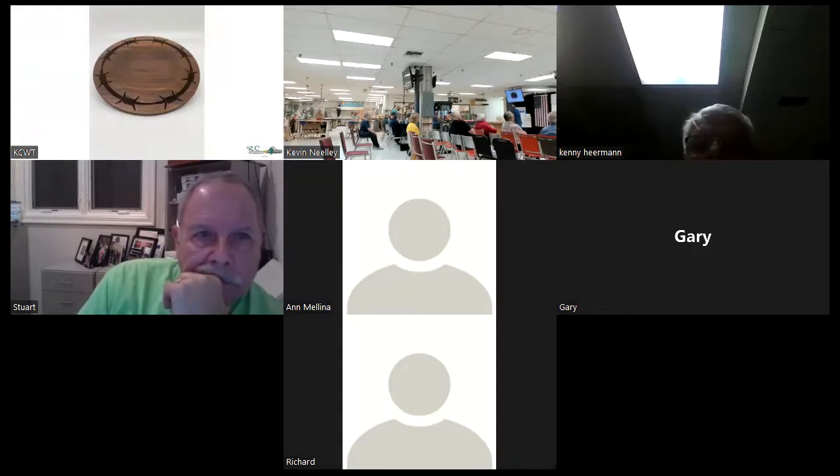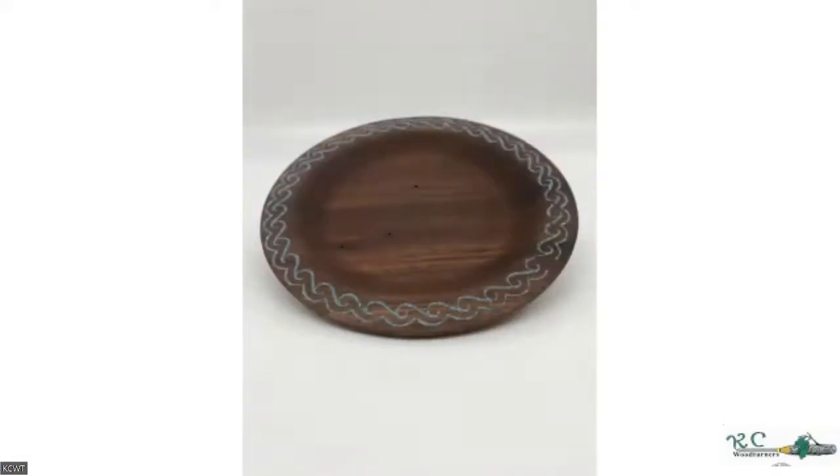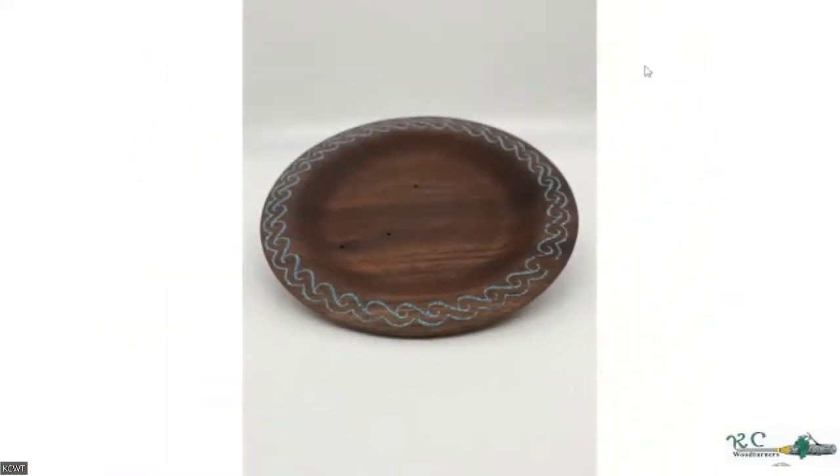This last month I was experimenting with adding color to the borders of my pieces. So I took this over to the library and did the engraving on this one like I've done in the past. On this one though, I engraved it really deeply and it came out looking real good. It just had real good texture to it. So I was pleased with the way that turned out. Then on the next one, I did the laser engraving again, and this time filled that scroll pattern with inlays. So I was happy with that one.